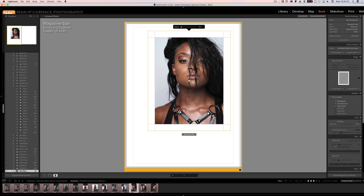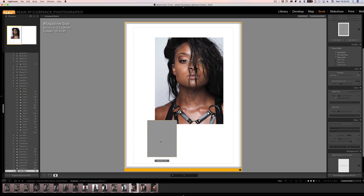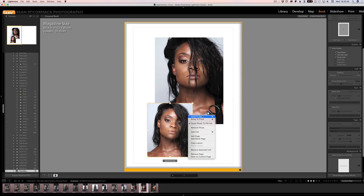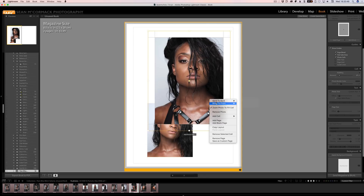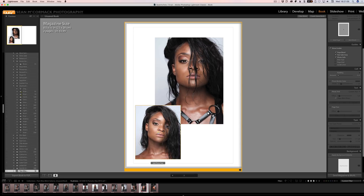Now I'm going to add another cell — just right-click and go to Add Cell, Add Photo. So we've got a photo cell, and I'll grab another image — the other headshot. Now I have a second image. I can make it bigger and move it around. Right-clicking lets you Send to Back or Send Backwards. You can also Bring to Front or Bring Forward. So you can have different layer levels, and by dragging the cell you can move it around to create an overlapping layout.